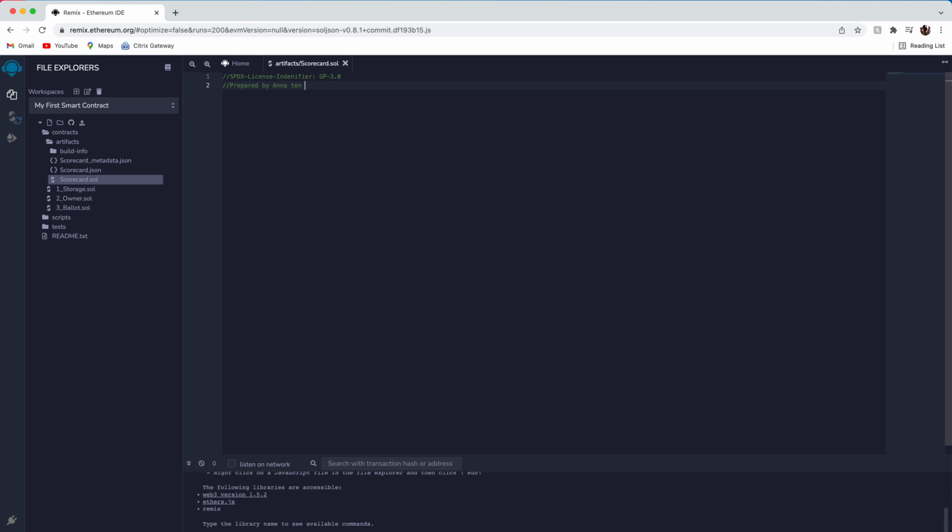I'm going to go ahead and put my information here. Okay, so we're starting this off with the same pragma solidity like we started off with before. I'm going to do this a little bit different. I'm going to do this like a version range, if you will, that way it can just adapt itself over time. So that's what I'm going to write. And then let's write the contract Scorecard. That's the name of this document that we have here, the .sol document. And let's do some curly brackets so we can write some stuff in it.